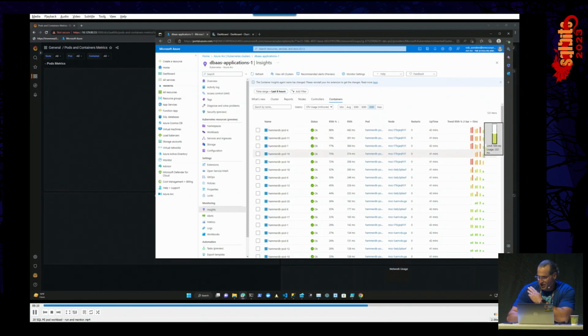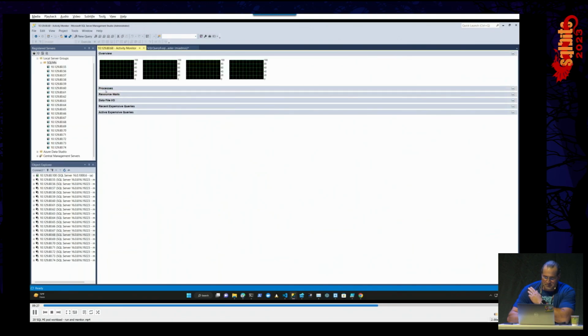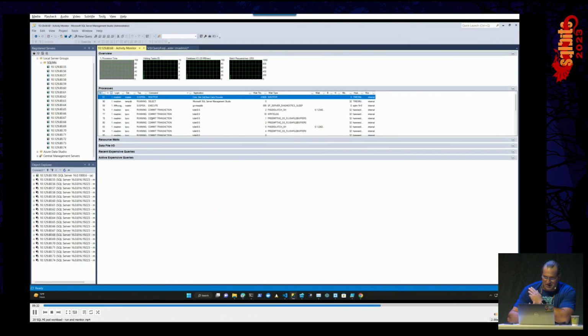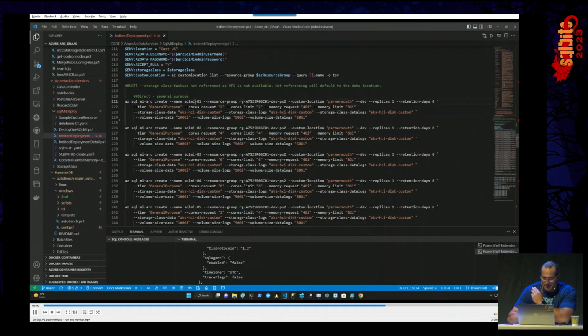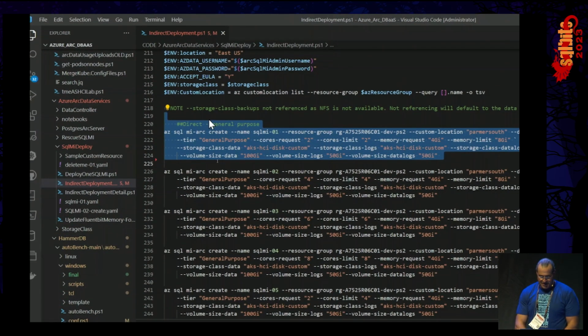Is it all equal? No. But they all kicked off for the most part at the same time. And they're all ramping up. Again, using Activity Monitor, just something easy. There's a bunch of transactions being committed. Batch requests are starting to go up. And right here, to stop this for a second, and this is really how I deploy day in and day out with a managed instance, general purpose.